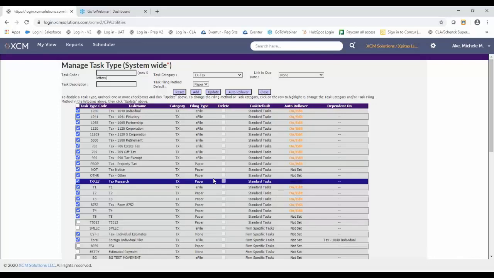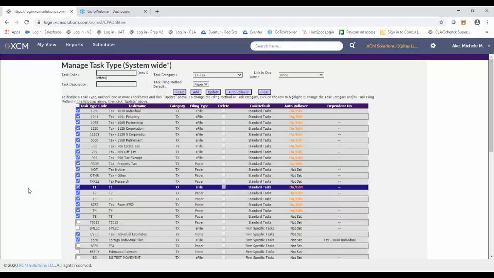Auto rollover, I would simply say, is generally used for annual type tasks, and recurring tasks are things that you want to happen at a more frequent cadence. You want them to push out to someone's My View page, and you want the ability to control when those tasks show up in your site. So that's a very quick way of explaining it, but there is documentation in the Help Center to really dig deep into which you should use and which you should not.